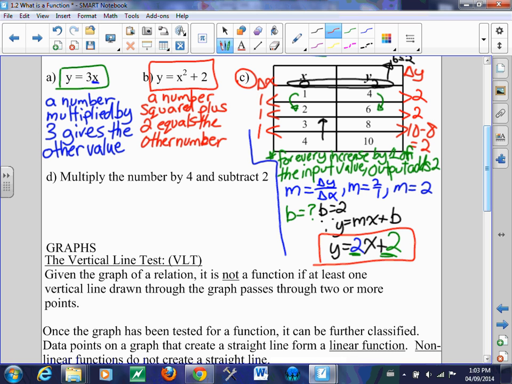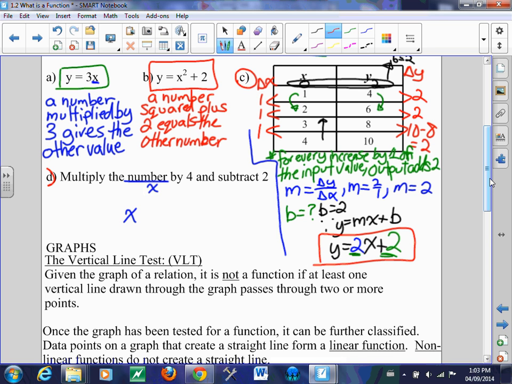All right. The last one here, which is hidden, is d. Now, d is given in words, and we've got to figure out how we want to do this. I would say the easiest is to put it into an equation if the equation isn't given. It says multiply a number by 4 and subtract 2, and that will get you your other number. Remember, whenever we're using algebra, we let the number be represented by x. So I'm going to write down x, and you're going to multiply that by 4.